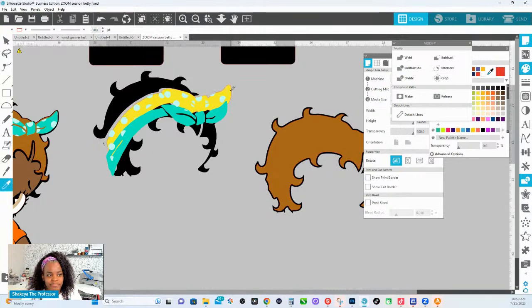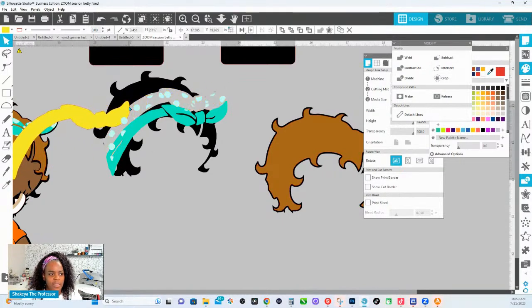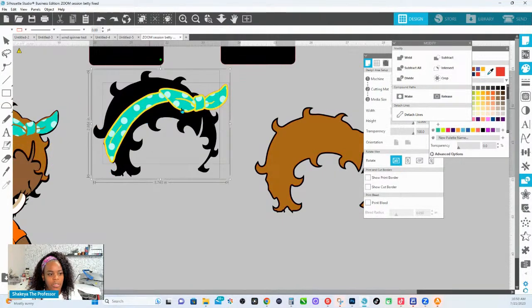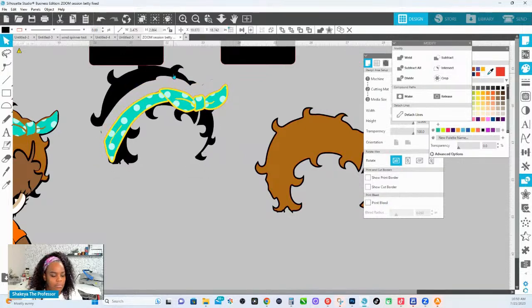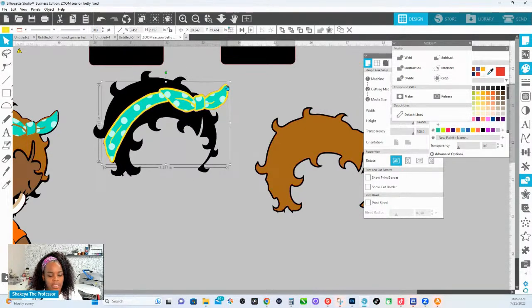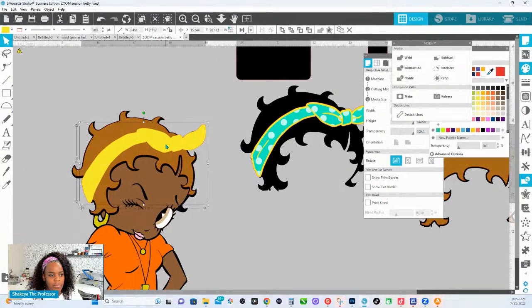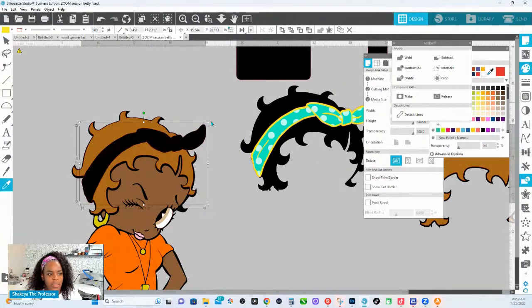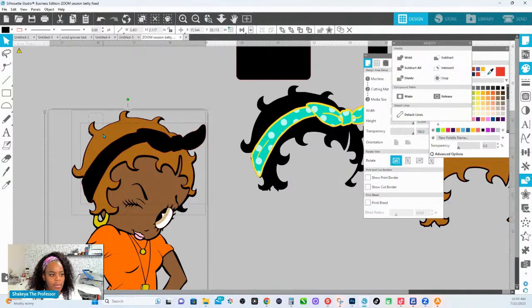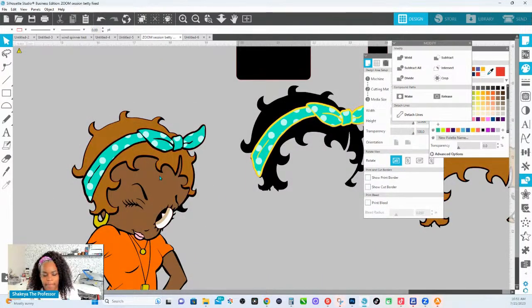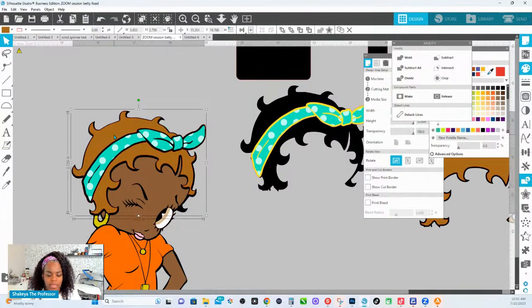If I need it, because now I can technically, I'm going to undo. Okay, I can, all right, just making sure. I can take this part and place it here, make it black, send it to the back. So there we go, right? I now can make her hair whatever color I want.